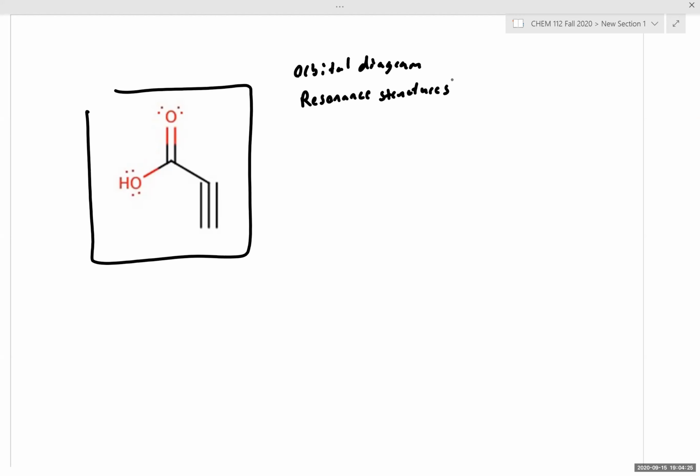And don't be shy to use the annotate tool, as I'd love to see your proposed response and to provide feedback on your proposed responses. Let's try to see some proposed responses in the chat and some proposed annotated drawings showcasing the p orbitals involved in bonding and resonance delocalization. And if you have a question on this example, don't be shy to ask it in the chat as well, or verbally, for that matter.